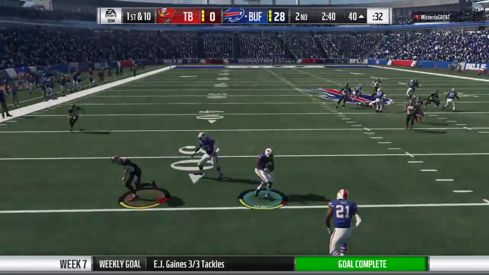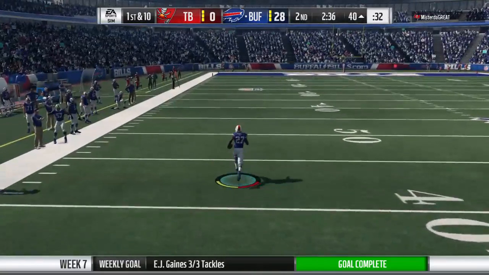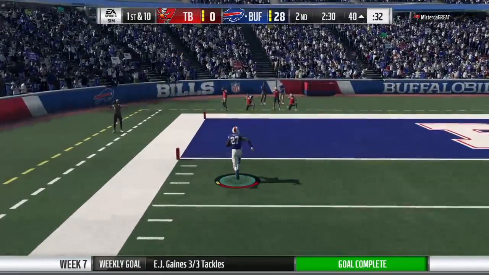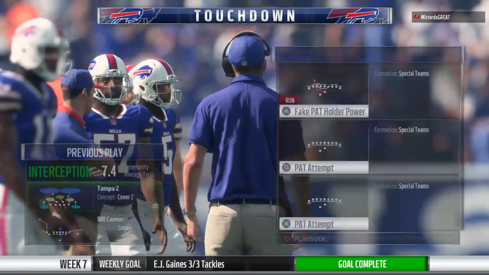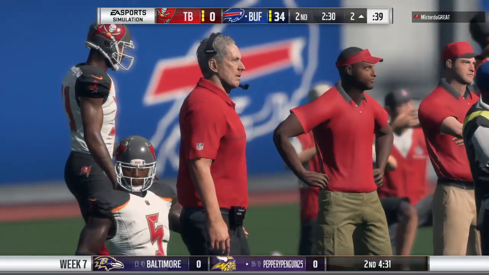And his pass is intercepted for the 4th time today. Picked up by the rookie from LSU, Tre'Davious White. The Red Sea parts, and there he goes. And he is going to score. It's a pick 6 and a Bills touchdown. That pick 6 extending this lead even further.